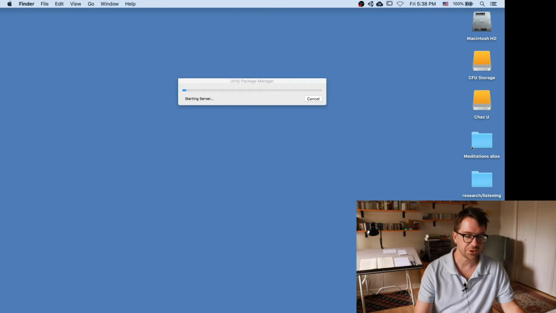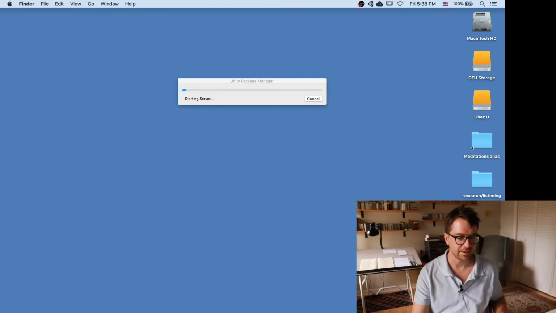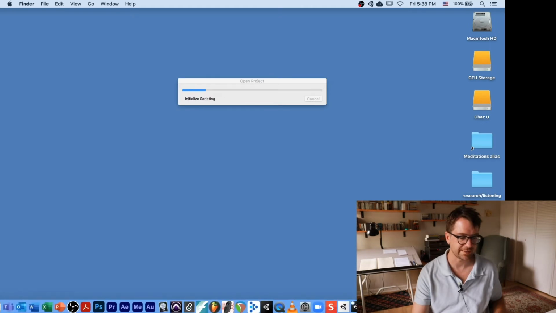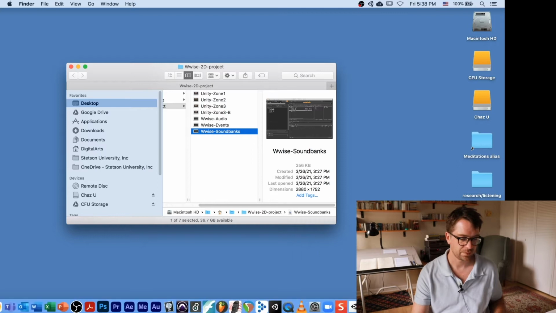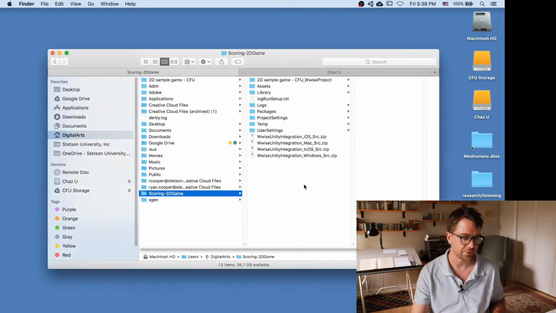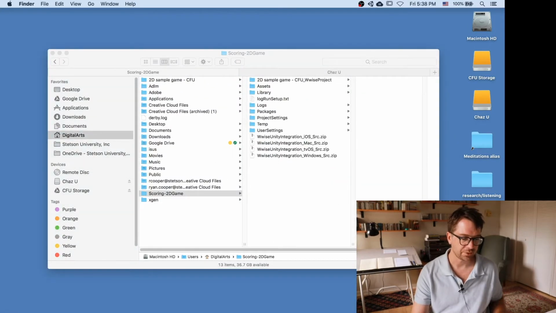One other thing that you should have is the Wwise 2D project. So actually, if you look inside of the Scoring-2D game folder, I'm just going to put a folder in there that's screenshots.